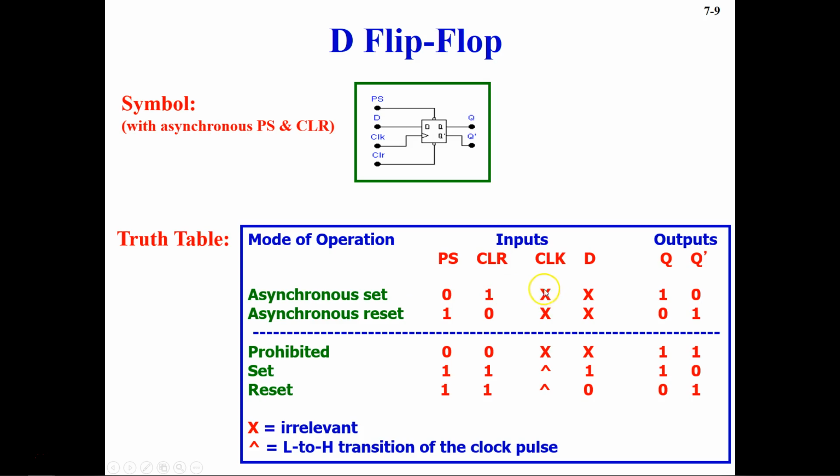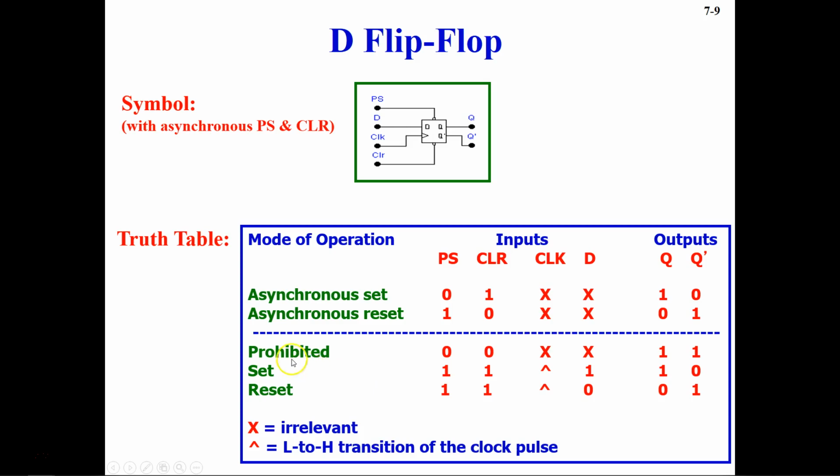And then you have a clock here. So when this is 0, in that case, whatever clock or D input you provide, it doesn't matter. Your Q is going to be 1. And the same is here with the clear. If you send 0 at the clear, then whatever clock or input you provide at D, it doesn't matter. Your Q is going to be 0.